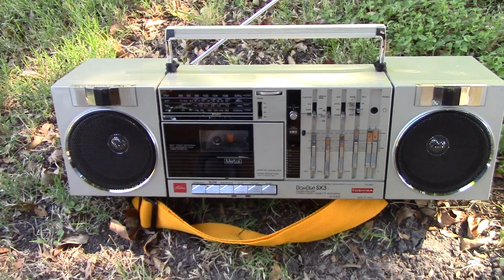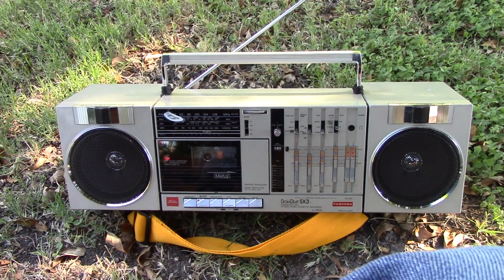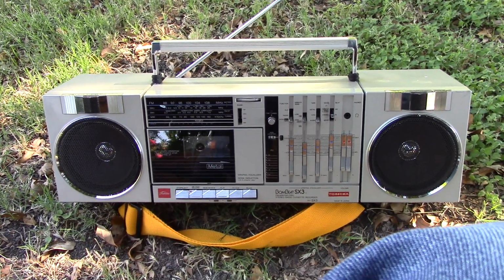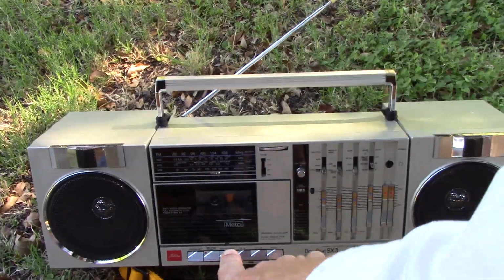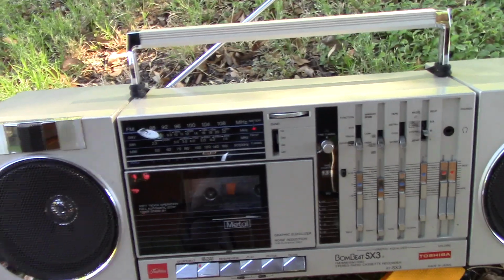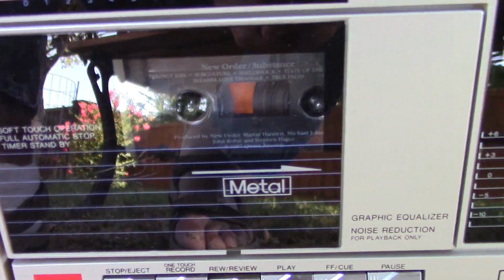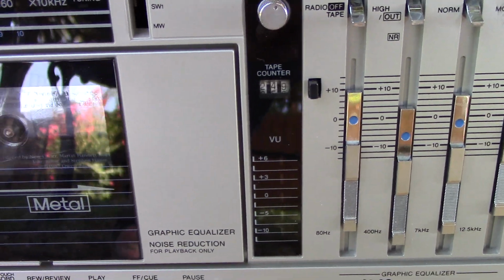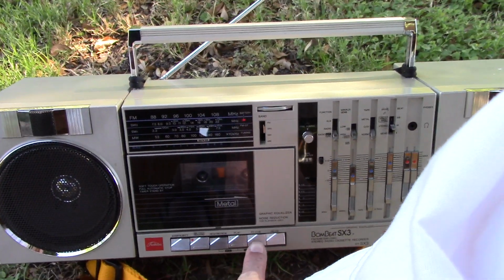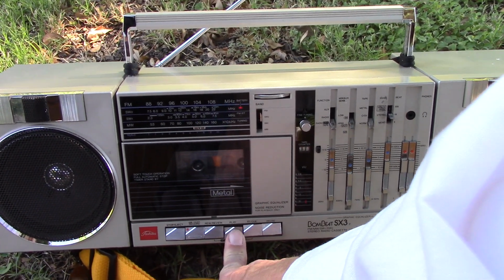I'm outside with it. It works fine. Plays, fast forward and rewinds. It just won't do the music search. Uses directions. Definitely won't rewind it, but it'll rewind. Let's see here. Just do a rewind. See, let me get you up close. See it rolling along there. Tape counter rolling along. Okay, so, but it won't do the music search. I don't know why.